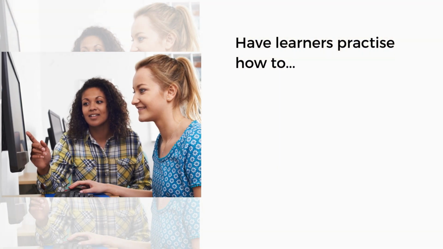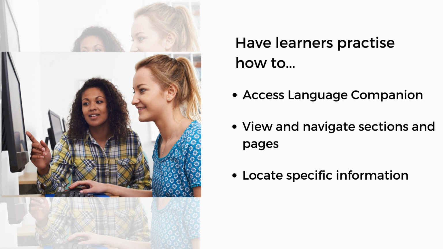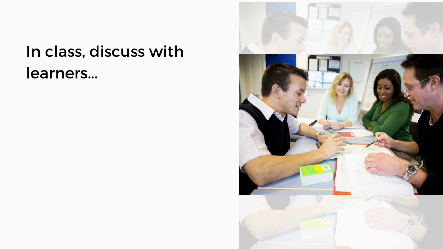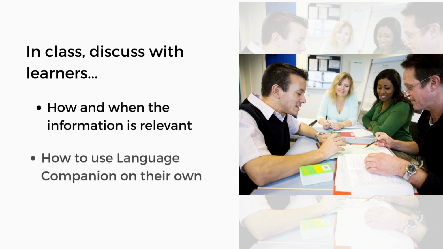Getting started. To begin with the Language Companion, demonstrate and have learners practice how to access Language Companion on Avenue. The digital version is a flipbook, so learners need to practice how to view and navigate its sections and locate specific information. Preview the sections, their purposes and content, discuss with learners which information is relevant to them and how they can use it on their own.